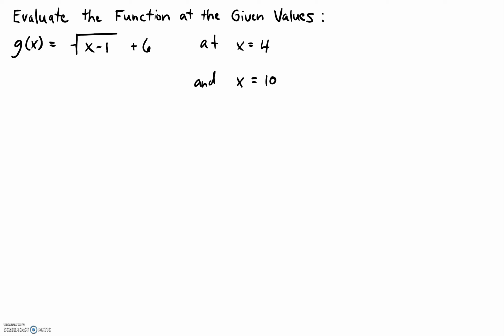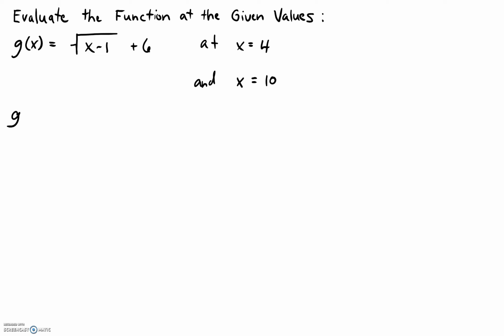In general, anytime you're evaluating a function, you can understand that what you get as your answer is going to be a y value associated with that x value. So if a question is worded, find the y value associated with an x value of whatever, then all you have to do is plug whatever that is into the function, and your answer will be that y value. So really it's the same type of problem. I just wanted to mention that before we jumped into working out g of x at 4 and 10. So let's go ahead and evaluate this function at 4 first of all.